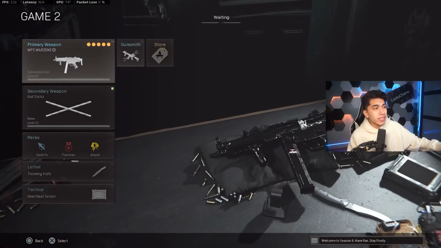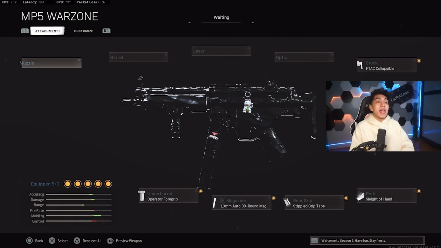And this class is very specific. It might not be your favorite class, but at the end of the day, this is a class that'll just get your shot warm. This is the MP5 class. We go with the F-Tac, Collapsible as a stock, Operator foregrip, 30 round mag, Stippled, and Sleight of Hand. It's a fast-paced weapon. Maybe not the weapon you'll use in Warzone, but definitely the gun you use to warm up.